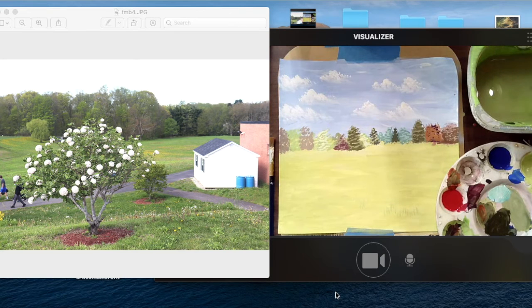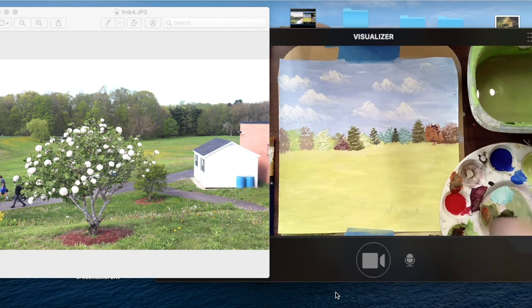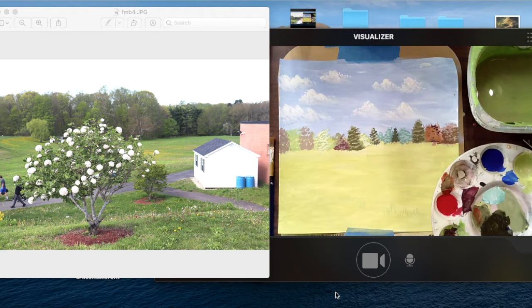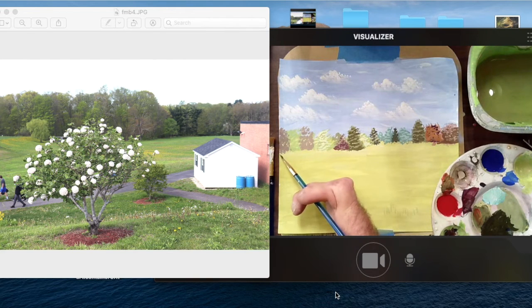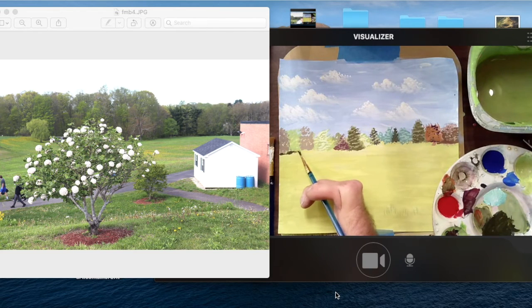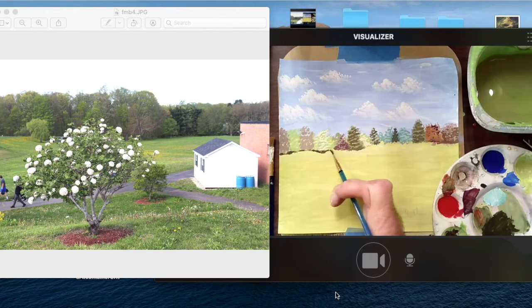The first thing I'm going to do is this line of trees actually has a shadow underneath it. This is optional, but what I'm going to do is mix up a shadow color, and I'm going to add a little bit of water to make the paint a little bit lighter and a little bit more transparent. And then I'm just going to use a brush. This paint's pretty thin, and I'm just going to add, well, it needs to be thinner. I want to create almost like a watercolor wash across the bottom to create a shadow.